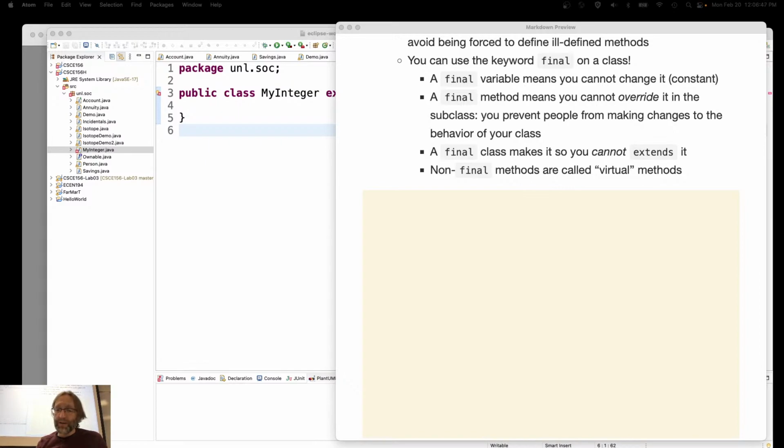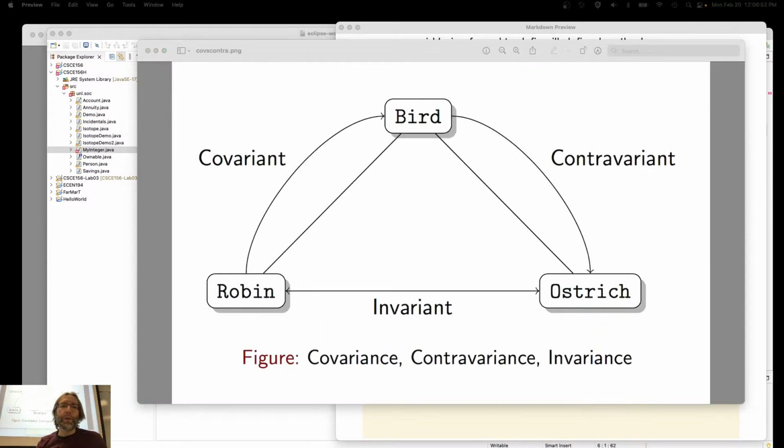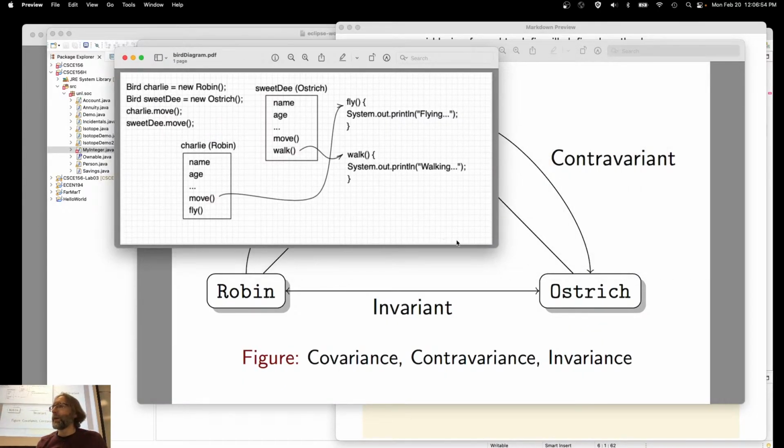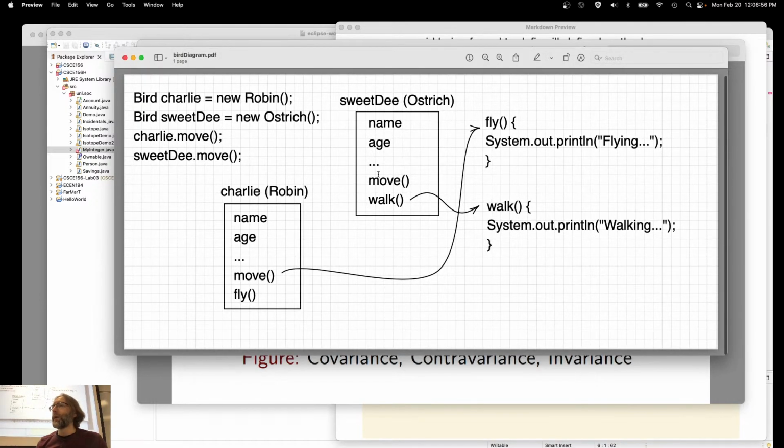And what I mean by that is, let's take a look at another diagram here. Where is it? Yeah, there we go. Here's another bird diagram. All right. And suppose that you had two birds, one Charlie and one D. Right? Charlie is a robin and D is an ostrich. There's a common interface here, move, right? But a robin moves by flying. An ostrich moves by walking, right? I didn't make them fast. Right? This is why they're called virtual methods, because the move method doesn't actually exist until you actually create this.